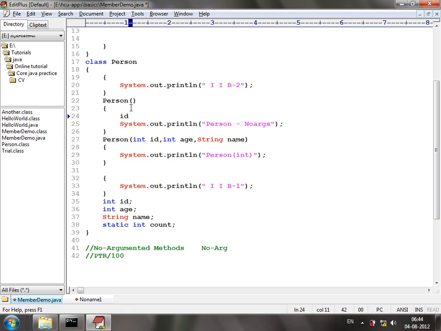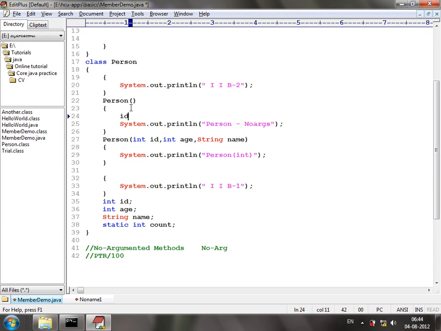Okay, first it will search ID as a local variable. If it doesn't find ID as a local variable, then it will search ID as an attribute. Searching ID as an attribute means it will not search only before that constructor. It will search within the whole class. So the compilation will be done with the whole class as a unit.